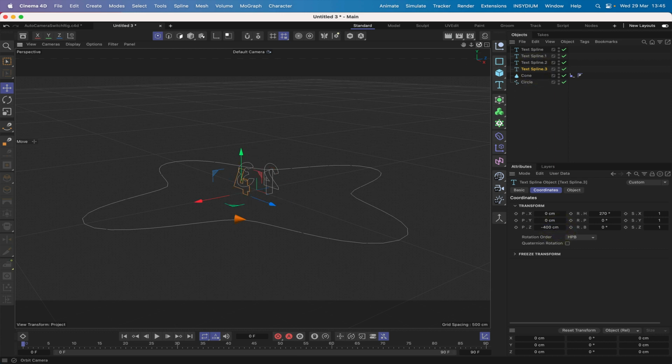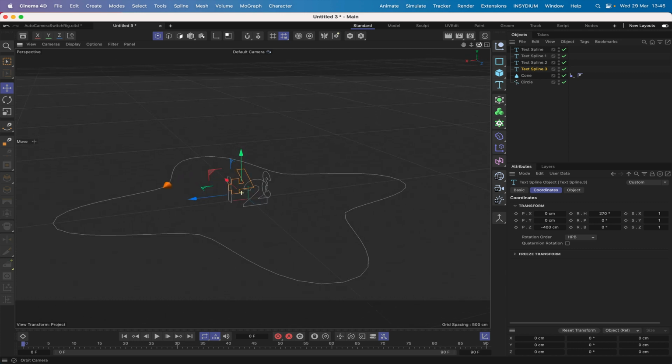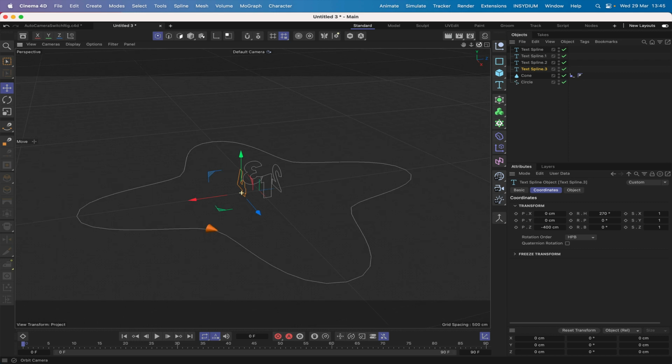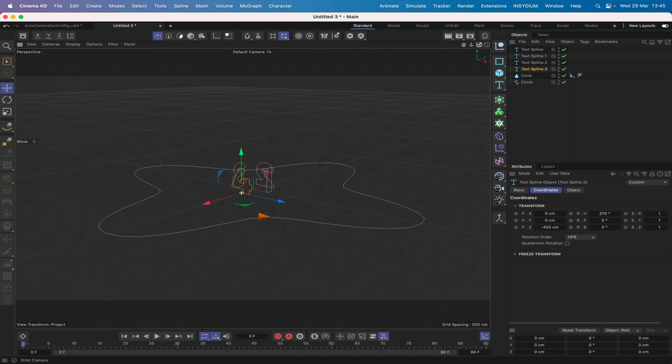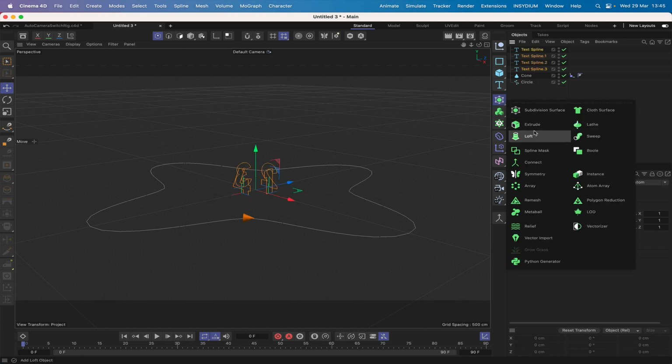Great, so all of our text splines are now set up to give us our camera angles. That tells us where our cameras are going to be looking, because our cameras are going to be placed on the apexes of these particular curves. Right, so that's got that far. We need to select all of our splines, hold down the Option key and place them into extrudes.